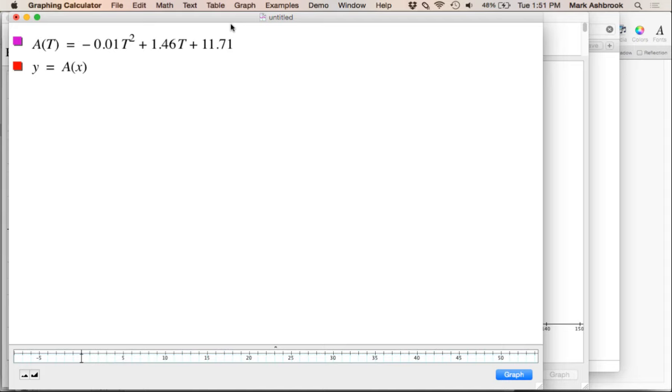No. No, this is a function definition, so it's just using T as a placeholder, not as a variable. So capital T is different than a variable here because we are defining a function. It's just holding the place of the independent variable. And so now when I do this, there's no ones involved up here. It's truly defined a function, and now we're going to graph it. And we want to graph it from what to what? Anyone remember? 0 to 10.